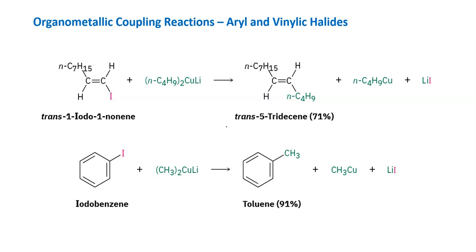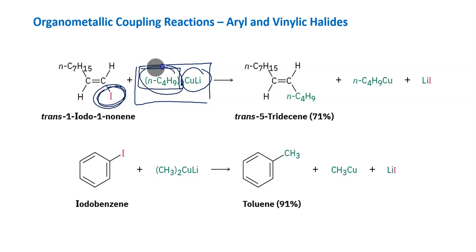I have a couple other examples here. Right, so these are really cool. So here is your Gilman reagent. This is the CuCl, the copper lithium side of it, 2 equivalents. All you're adding is this portion. And N stands for normal, so this is normal butane, which means a straight chain, as opposed to isopropyl or sec-butyl or tert-butyl. It's just n-butyl copper lithium. Just find your alkyl halide, in this case a vinylic halide, and replace that with your Gilman reagent's alkyl portion. This is the new bond we're making. And they're just not drawing out all the carbons. So C4 is just a 4-carbon chain.